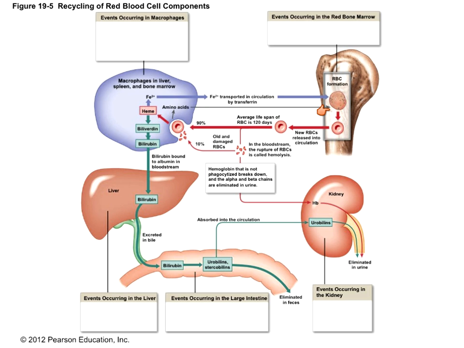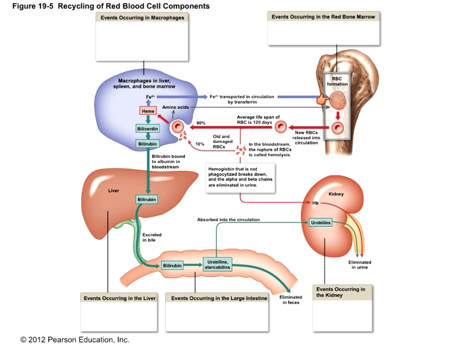So now that we've taken care of the alpha and the beta chains, broken them down into amino acids and transferred them back into the red bone marrow, now we've got to deal with the heme group. With that heme, we remove the iron and it's transferred by transferrin, and then it's stored in the red bone marrow as well. So now we have two things that are absolutely required to make a red blood cell in the red bone marrow. We have iron, that's going to be the center of the hemoglobin, and then we have the amino acids that make up the alpha and beta chains that will be linked together and turn it into hemoglobin.